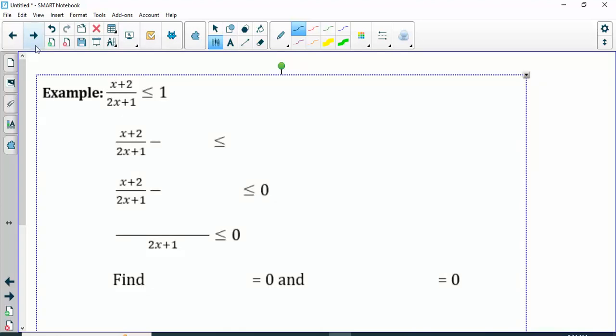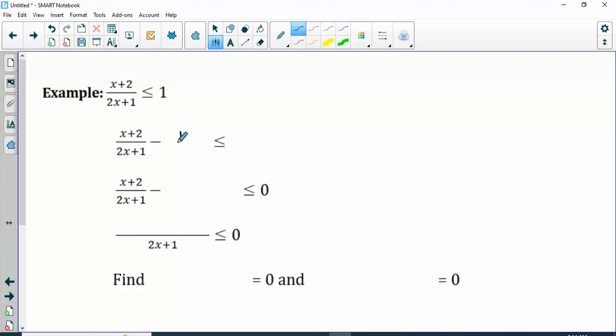Second part was inequalities. So with inequalities, our strategy is one side has to be 0, and the other side has to be a single fraction. So the first thing I would do on this problem is what? Subtract the 1. Okay, 1 is like 1 over 1. What do we have to do in order to combine those? The best matching denominator. Multiply by 2x. So you get 2x plus 1 over 2x plus 1. Then I could distribute my negative, and since those denominators are the same, we can now put them together.